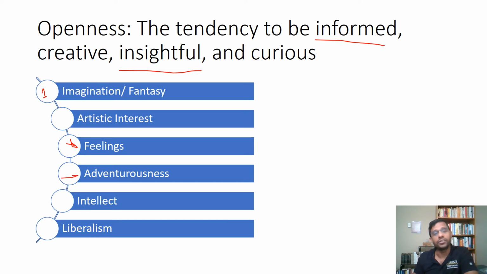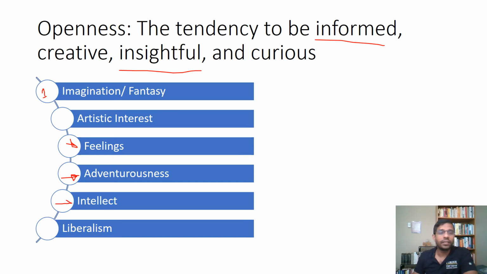They tend to be adventurous. In other words, they like to experience new things. They may like to travel to new places, uncommon places. Somebody who is low on adventurousness may still like to travel, but may prefer going to the same place. But if you are high on adventurousness, you may like traveling to newer places, or try new food, new delicacies.